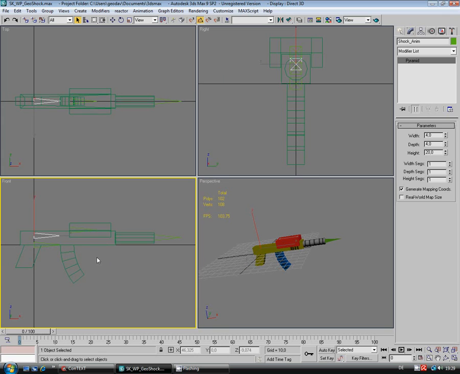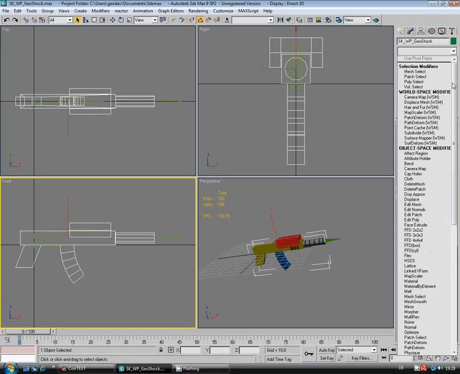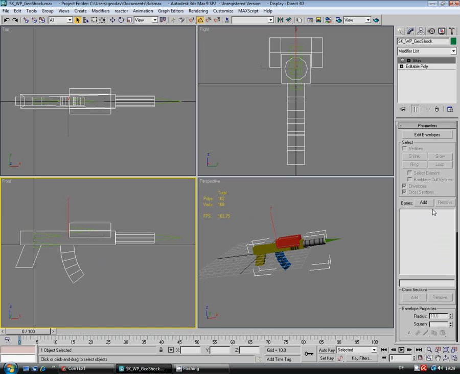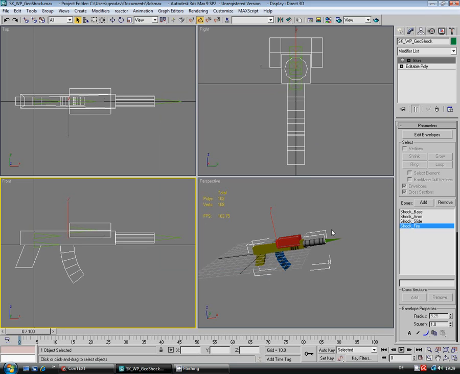Now, what do we need to do next? Okay, select the mesh and add a skin modifier. Keep saying okay, bad habit, sorry. Alright, before we do anything else, we need to add the bones that we want. I'm getting a little bit ahead there. Alright, here's the bones that we want. We can just click on all of them because we want all of these in the skin. Yes, even the anim one. Okay, so we select that, and they're all in the skin.